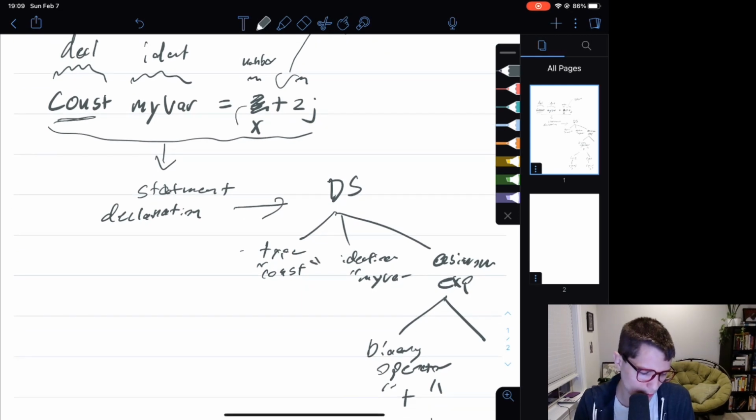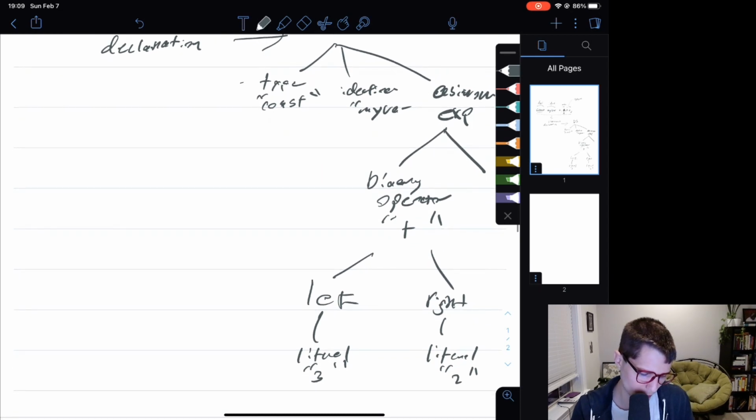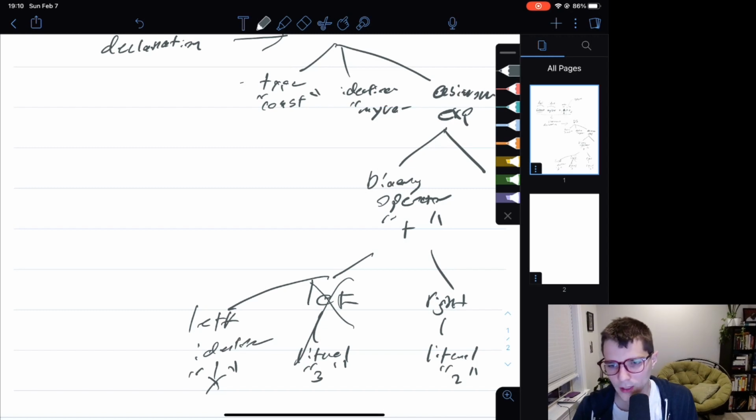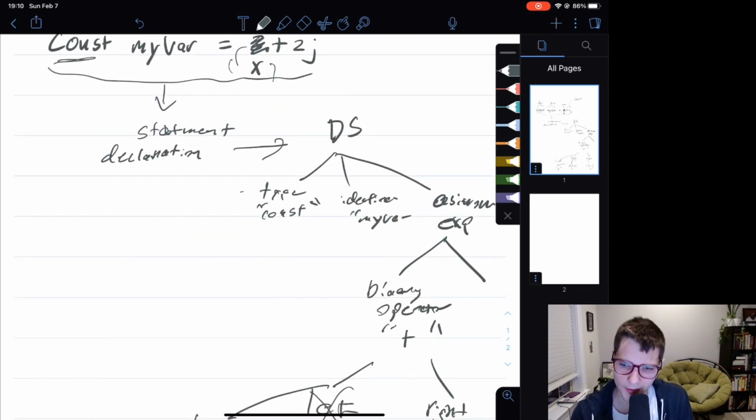But eventually, I kind of replace the 3 with this X, and so actually what we want to do is we want to keep this entire tree the same. We just kind of want to swap out this left and replace it with a new left, which is going to be another identifier. It's going to be the string X, right? So this is kind of the idea, and we will actually see this tree visually in the text editor later. I thought it might be interesting to draw it out this way at first, just to give you sort of a mental model.